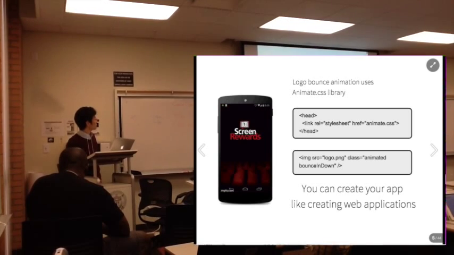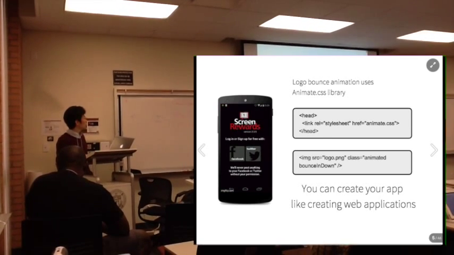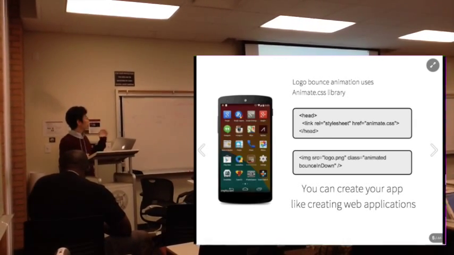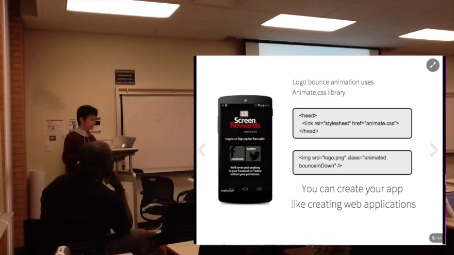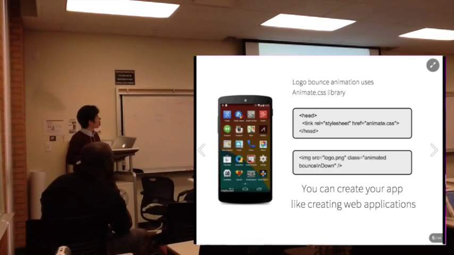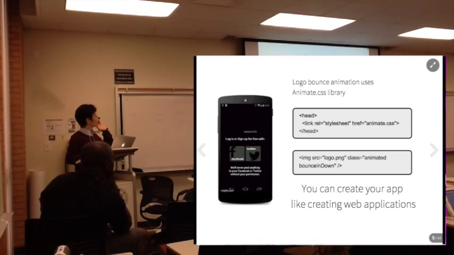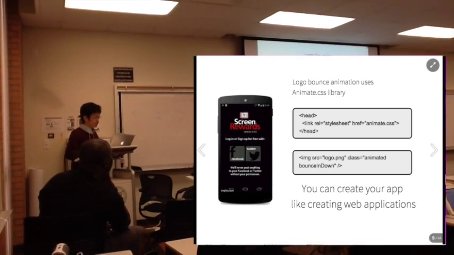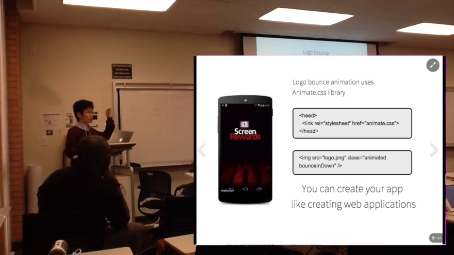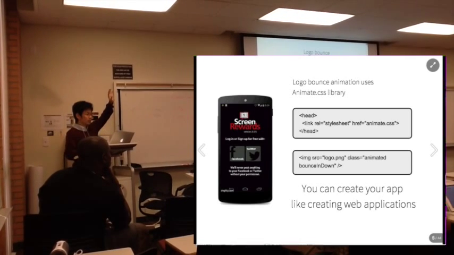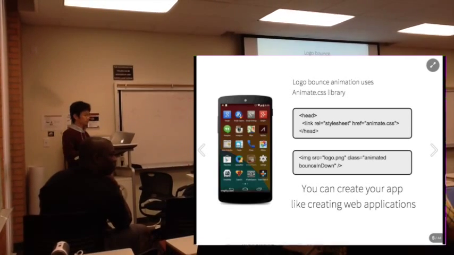Okay, this is an example of my company's application. As you may see, the application's logo bounces down and up, right?